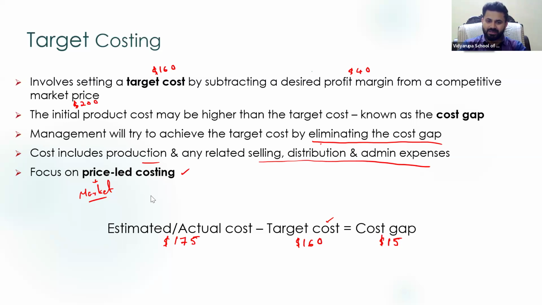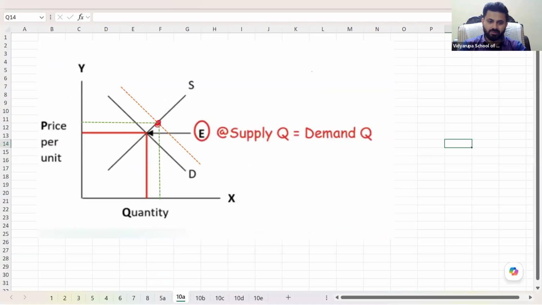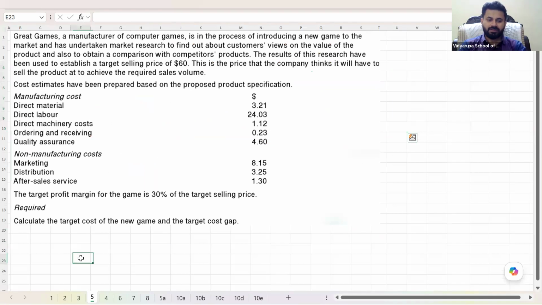So that takes us to a problem. Let's do a question. This and all we'll see later. We'll start with this. There are two questions in here. I hope the Excel screen is visible. Let me confirm. Yeah, it is visible now. Please do help me with this. They are asking you to calculate two figures here. Read the scenario. What are the two figures they want you to calculate?